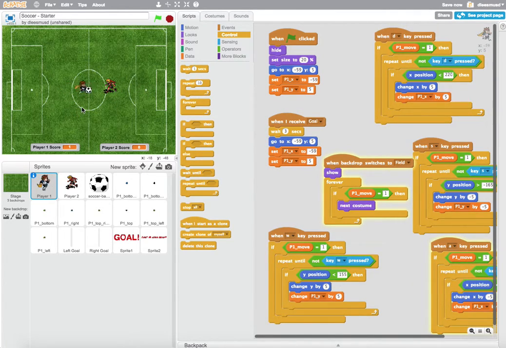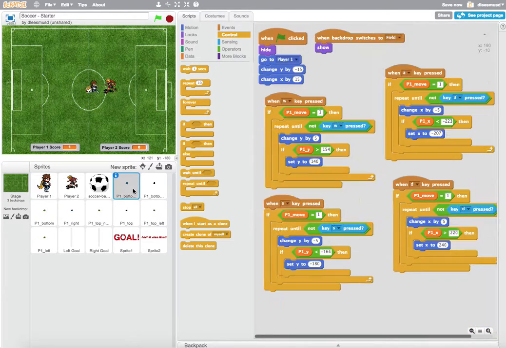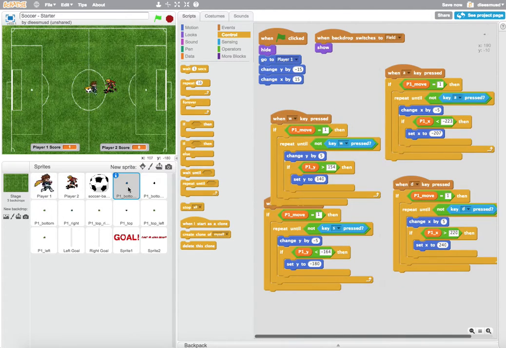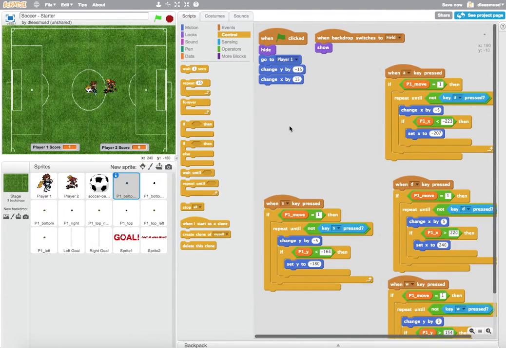Okay, and so you're not able to kick the ball again once you move, and the reason for that is, I don't know if you could see it, but right here, the sensing sprites are where the game left them, over here on the right side of the screen. So when the sensing sprites receive the goal message, they also need to go back to their starting locations. Okay, so let's start with this first one, and then you could do the rest of them yourself.